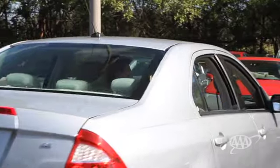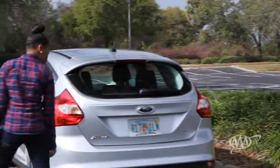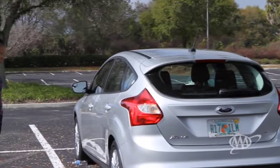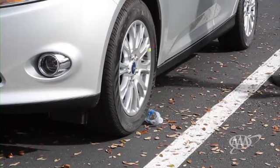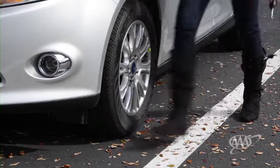The only way to get a good view of the area behind the car is to turn around and look at it. An even more effective way of knowing what is around the vehicle is to walk around it. It's your responsibility to be sure that the area around your vehicle is clear.